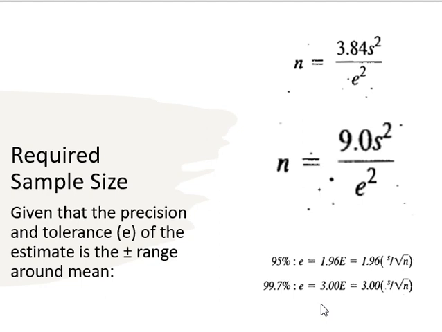And we know E equals S upon root of n, right? So small e, the tolerance level, equals 1.96 capital E, where capital E equals S upon root of n. So n equals what? N in terms of small e. The small e equals 1.96 S upon root of n. So n equals this. Clear? If you increase the precision level to 3 times e, so you are now increasing the level to 99.7%, this will become your small e. So small e equals 3 times S upon root of n. So n equals what?